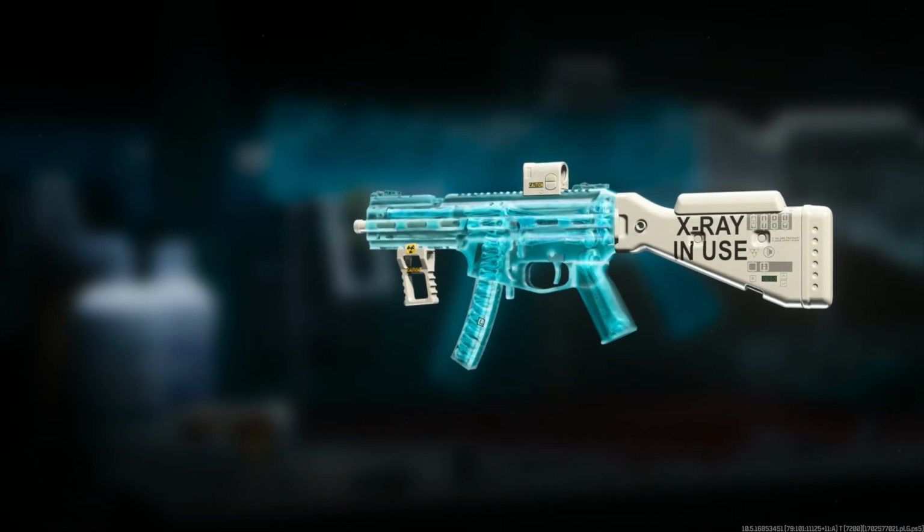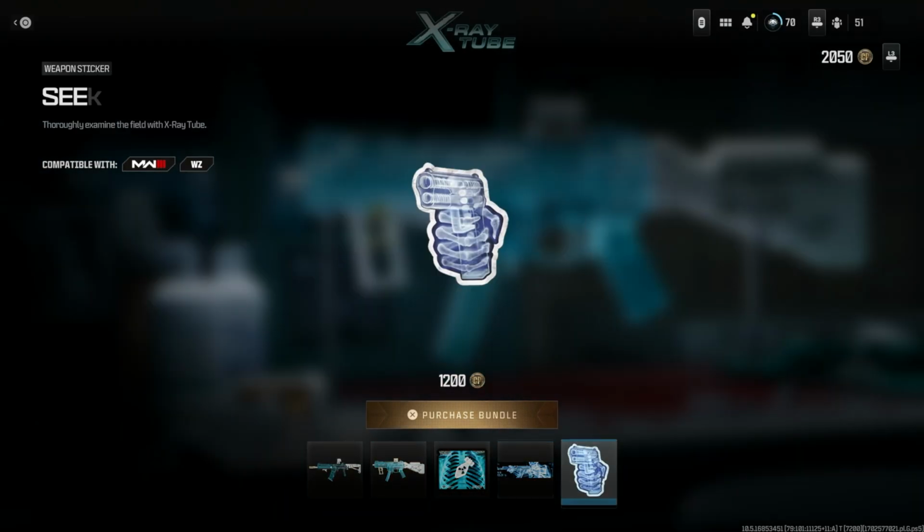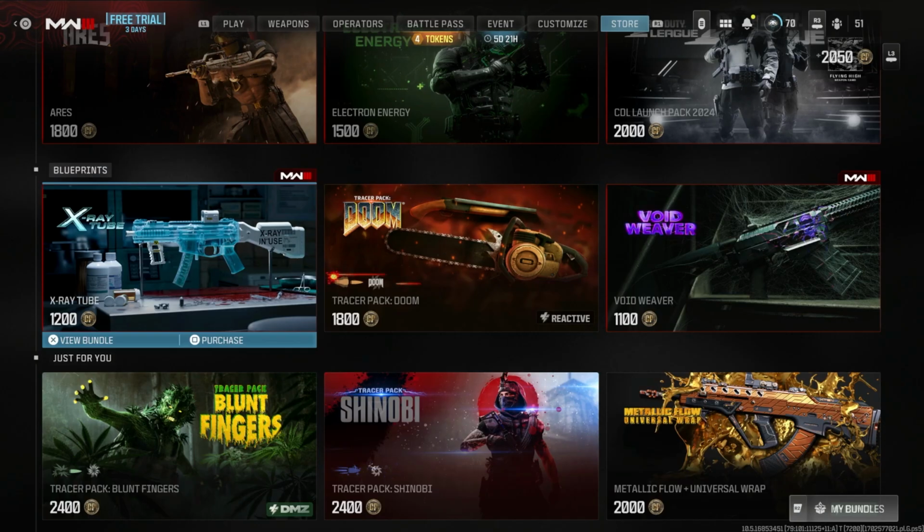So let me know down below if you got this here. Is it worth it? Should I cop this here? We have an emblem, calling card, and a weapon sticker. 1200 COD points. Not too bad, man. So definitely a solid one for sure.